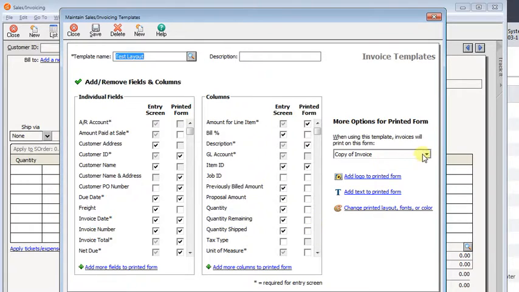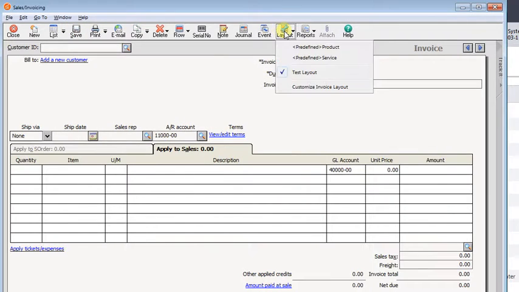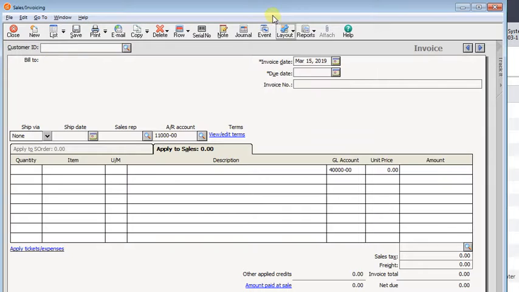But one good thing is you can choose a custom invoice that you want to use that will always be associated with this template. So whichever one you normally want to use, you can select that, make it part of your template. And then as long as you have that template selected here, when you go to print, it's automatically going to use that template instead of the default behavior, which is to print using whatever the last layout was, the last custom form that you would use.